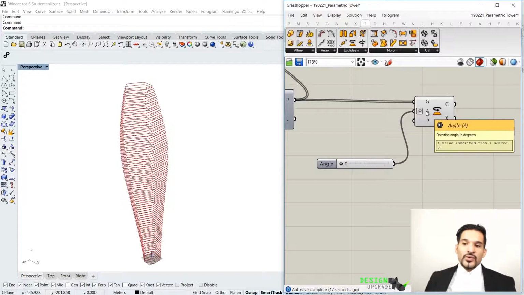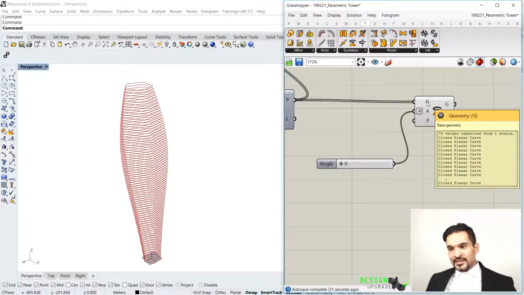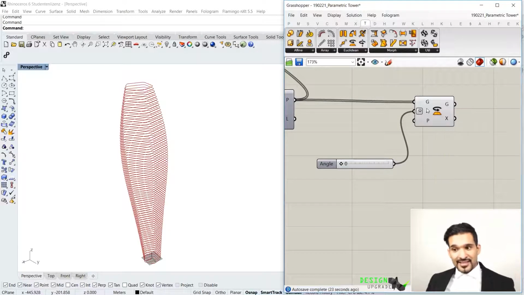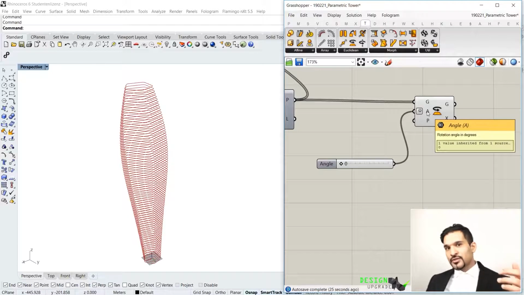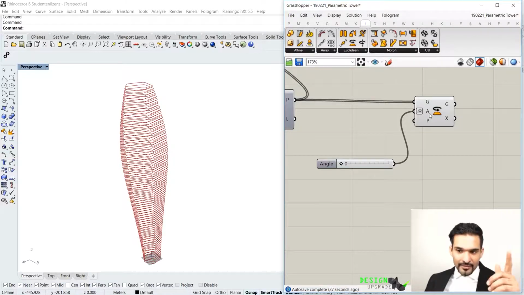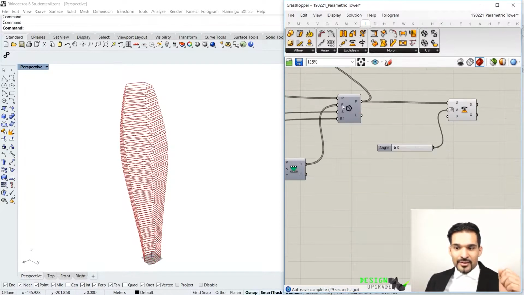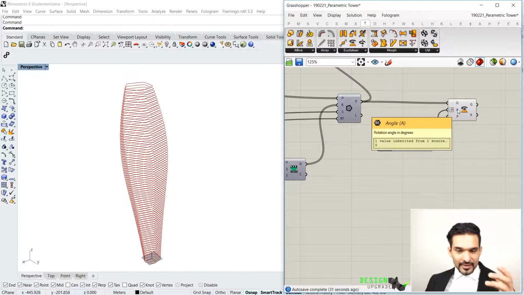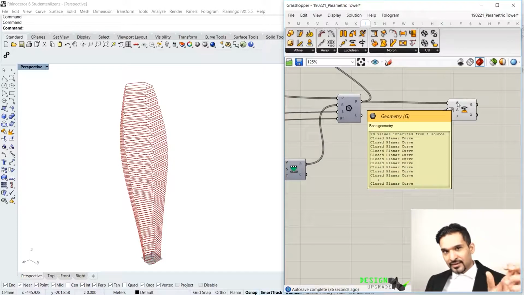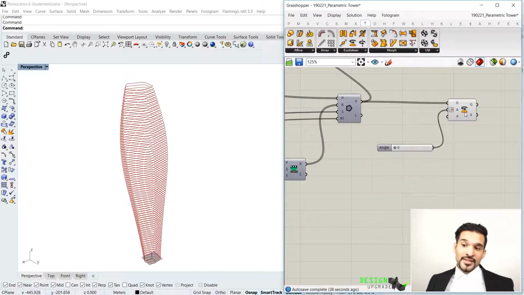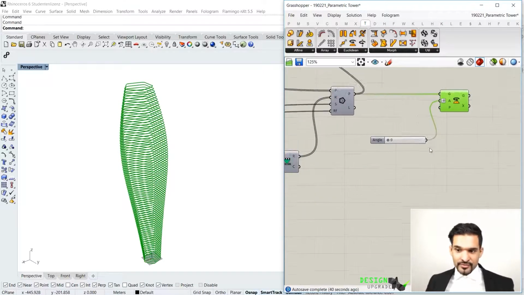Now what it's doing is again something that takes in a multitude of curves and applies one value to all of those curves. We have to do something similar to what we have done with our R input, to the A input. That is to give all the individual polylines a different angle. And that is something that we can again use our remap function for.